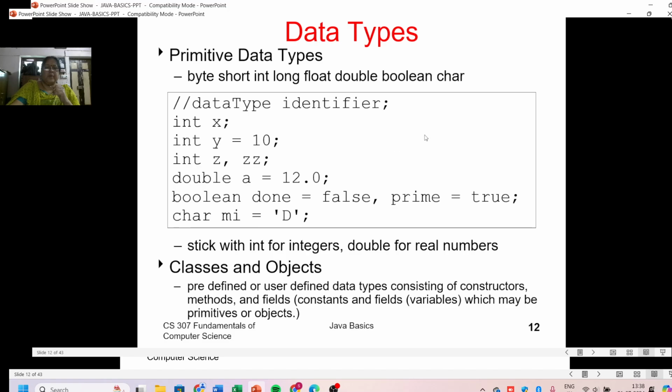See here it is given the primitive data types, that are inbuilt. If x is a variable that can store one integer value, y equal to 10. While creating a variable, we are assigning the value also. Then int z, there are two variables. Double a, a floating point variable with double precision. Boolean returns either false or true, that is 0 or 1. Next, char: to store a single character, you can use this.